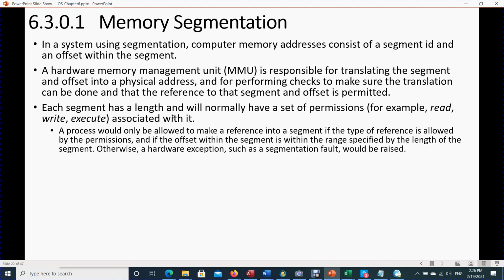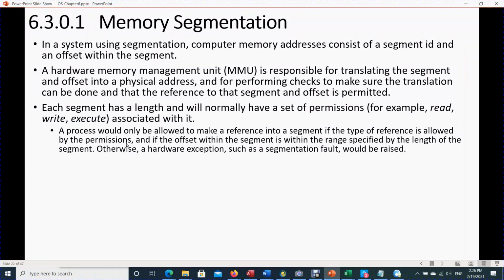Each segment has a length and normally has a set of permissions, read, write, execute, associated with it, determining what can be done with the data in the segment.